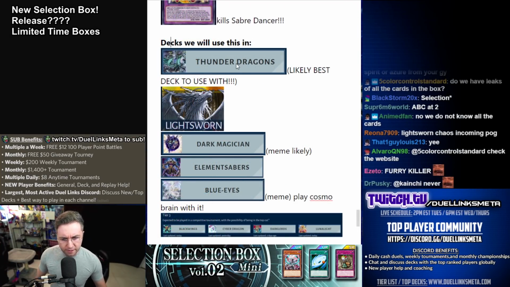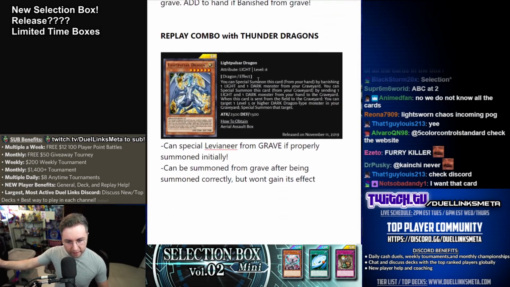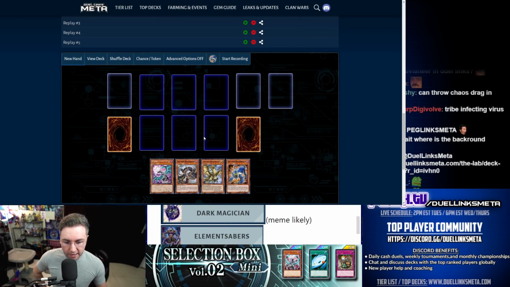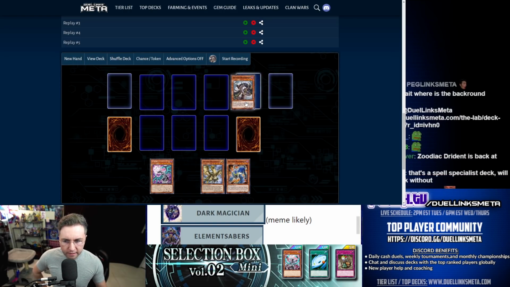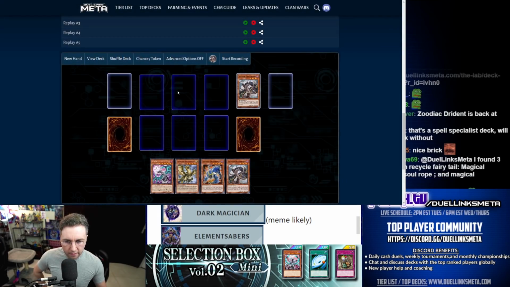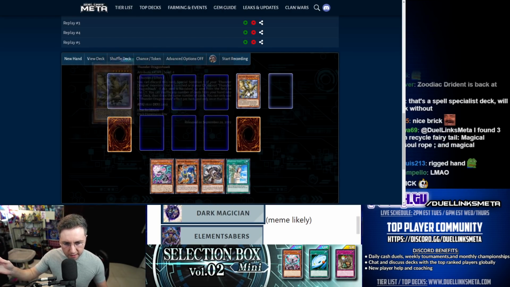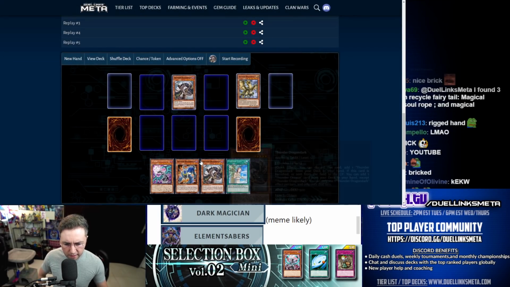Now, likely the best use of this card will be in Thunder Dragons. And with that said, let's very quickly replay a combo with Thunder Dragons. It's our opponent's turn. Our opponent discards Dark to add a Dark. All right, gonna draw for our turn. And now what we could do is Hawk, discard to summon a Dark onto the field.